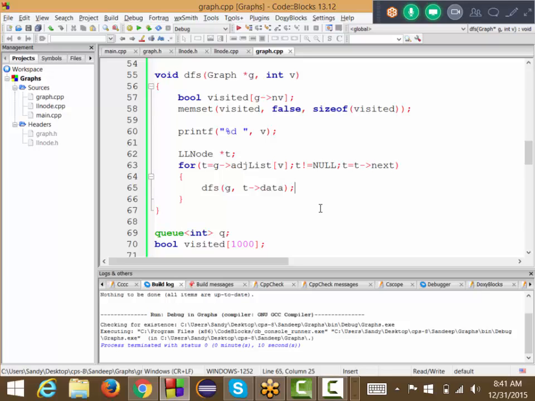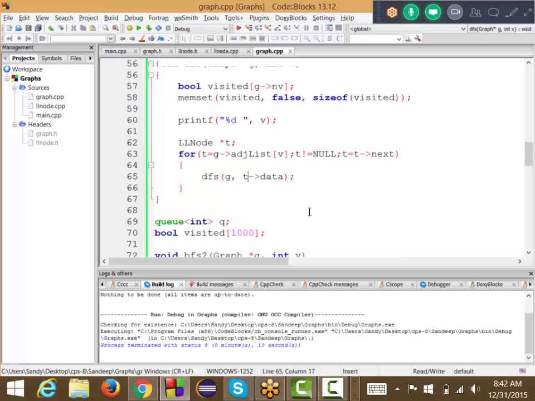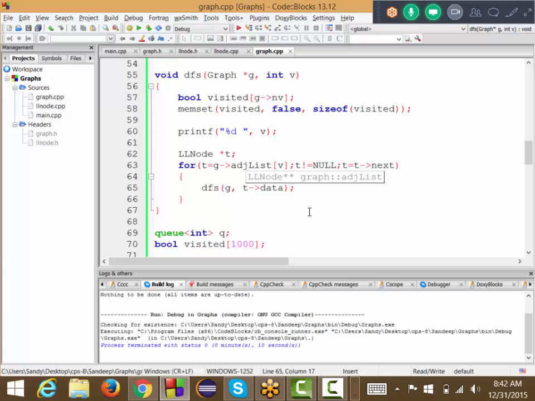Now the only thing we have to worry about is the visited array. Again the challenge comes, visited is on the stack. Visited we are defining locally. So it should be a global array, or if we want to keep a local array, we should pass it as a parameter and not declare it here. So the caller of DFS, main, should be passing the visited array every time, and the recursive call will be passing it, right?